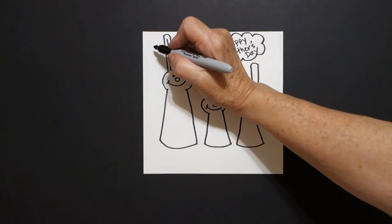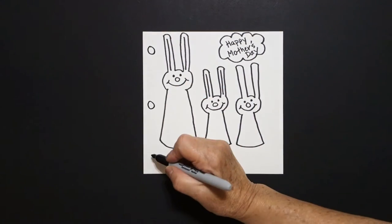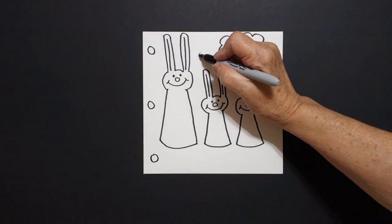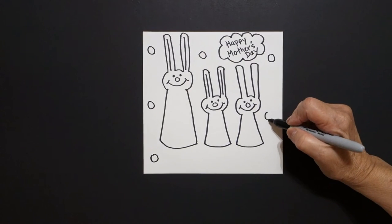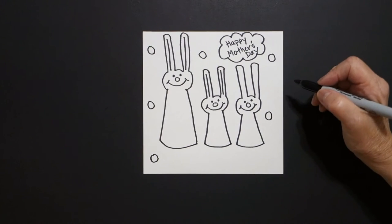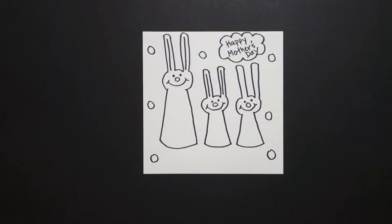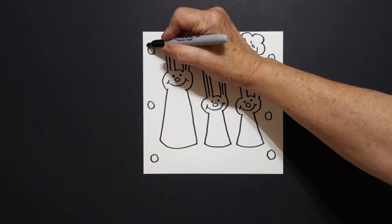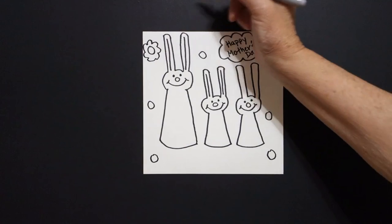Starting over here, on the left, we're going to draw one, two, three baby circles, four, five, six, and let's put one more here, seven baby circles. Come back to the first, put a dot, and we're just going to draw a curved line, curved line, curved line, connect.